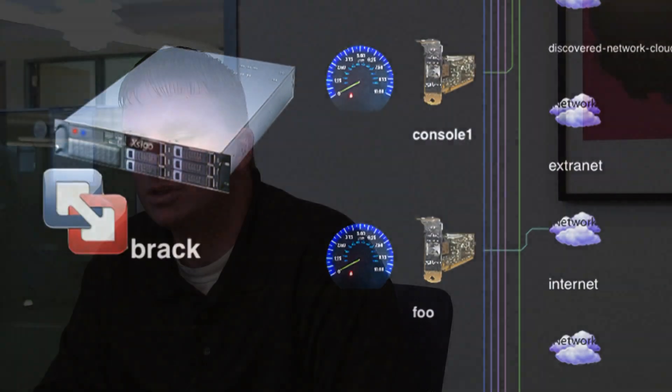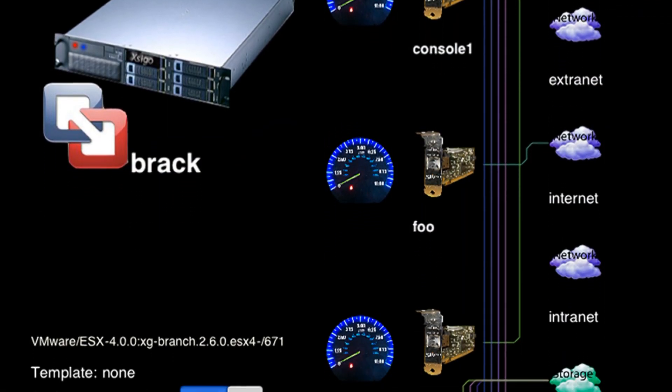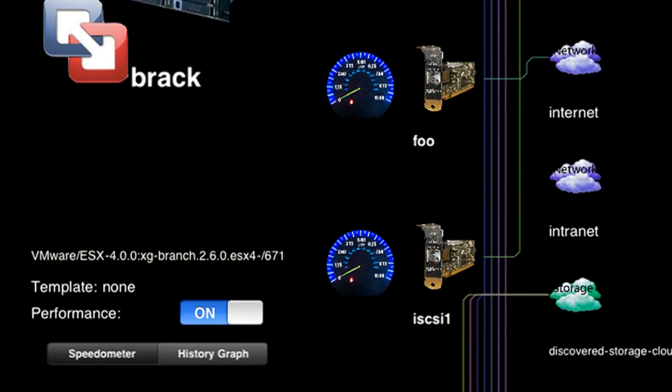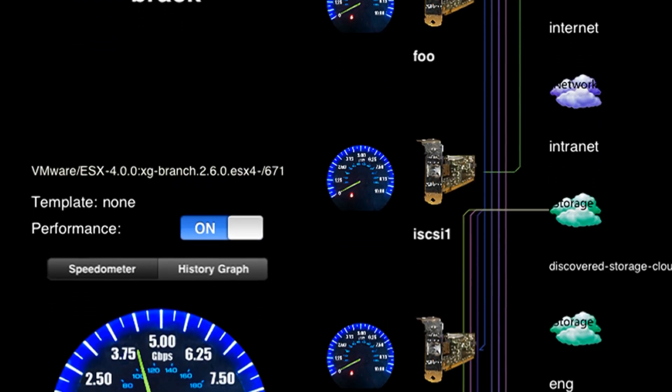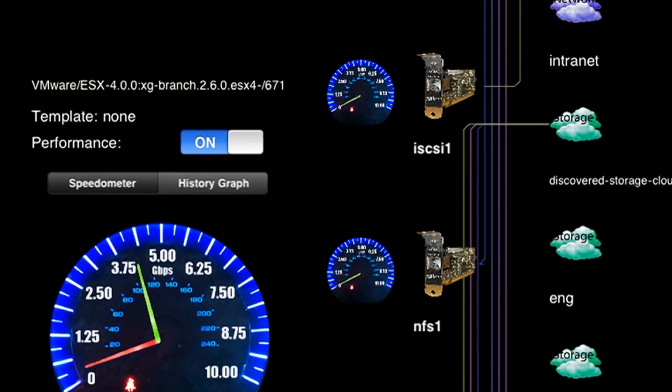Using the Zego plugin into vCenter as an example, I can see the relationship of the virtual NICs and the HBAs to the physical port on the Zego, and exactly which server that it's plugged into. I don't have to spend an exorbitant amount of time figuring out what's connected to what, and I can focus on what the bandwidth utilization looks like, which is a big time saver in the overall troubleshooting exercise. Having that information provided to an administrator via the vCenter plugin is just ease of integration and management from a single pane of glass perspective.